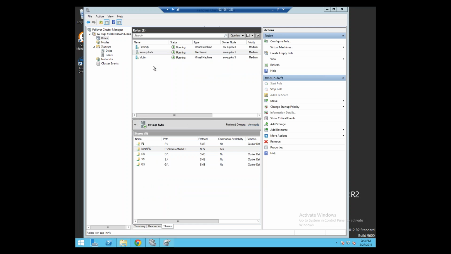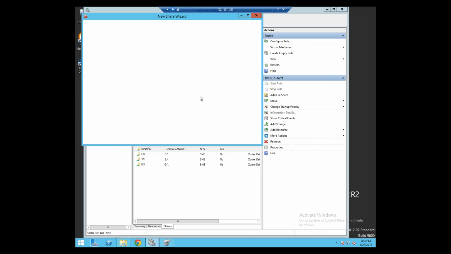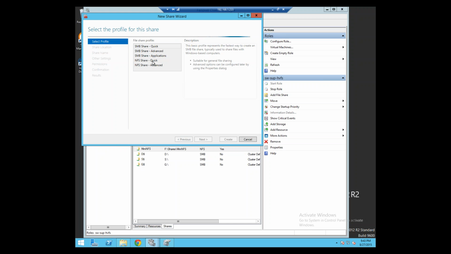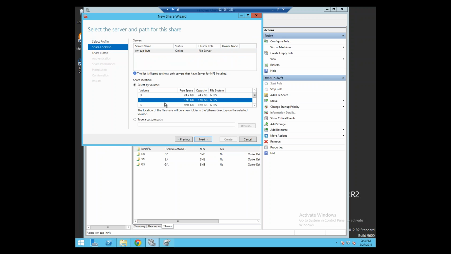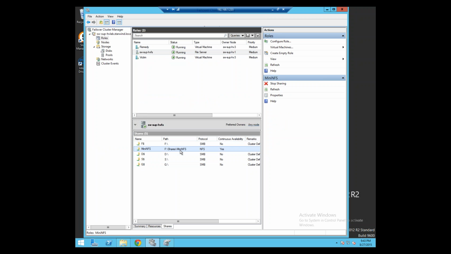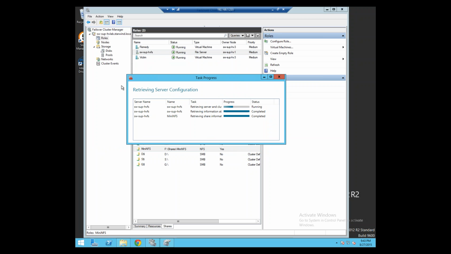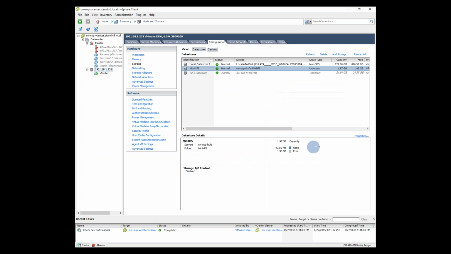Then you right click on it, add a file share. Then you click NFS share quick. Yep, here you go, next. And over here your device will be listed. After that device is listed here, you just select it and it will appear over here on the bottom as an NFS share. Then you right click on it, you set the rules, and after you allowed the access to your VMware, you open your vCenter appliance.